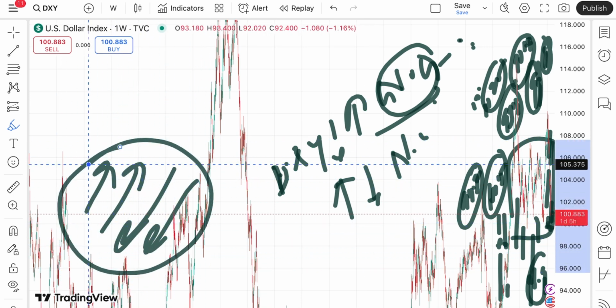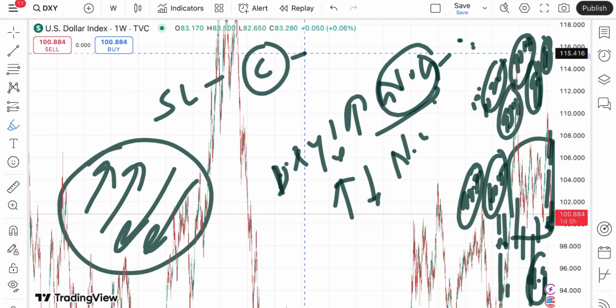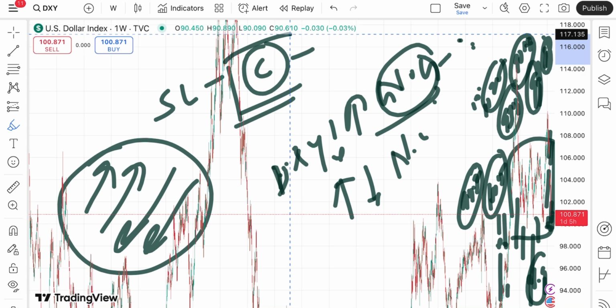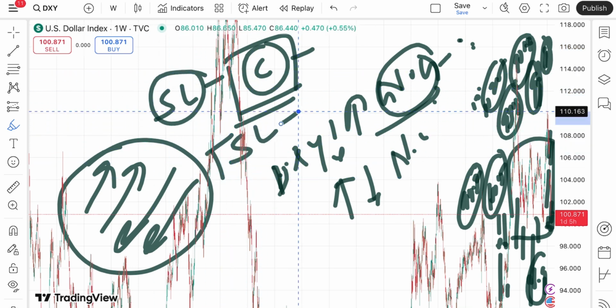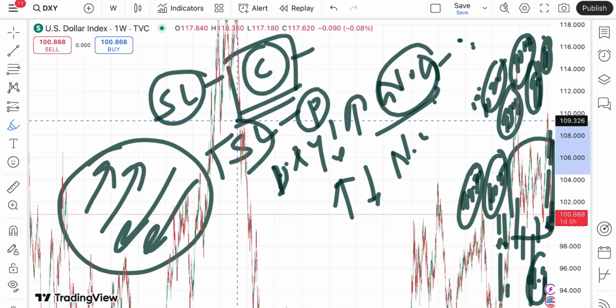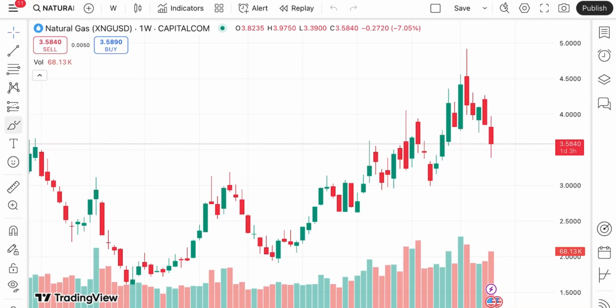Okay, so in order to reduce this uncertainty, whenever you start to trade, put your SL, and this capital, you have to save this capital, so always try to put your SL, and once you are in profit, try to trail it. Okay, if you're trailing your SL, then you will save your profit. This is the most important thing. If you're taking your profit, I've already explained to you.